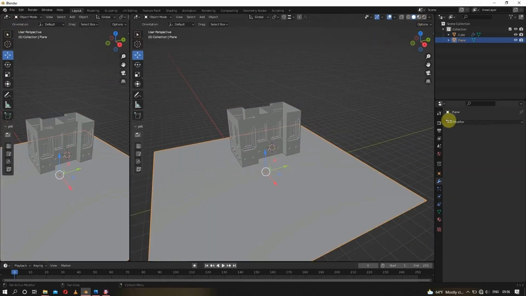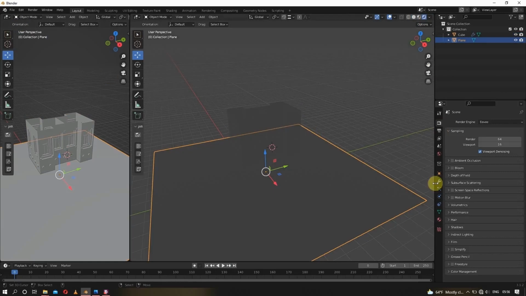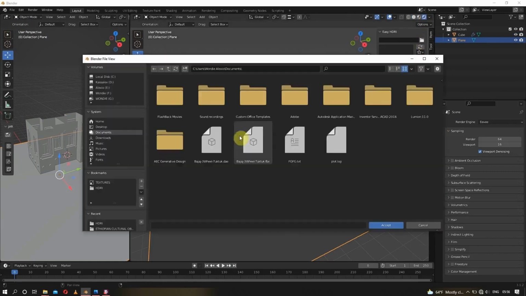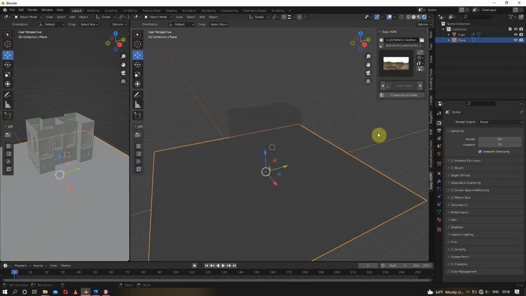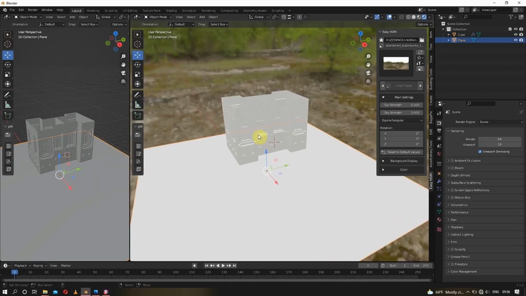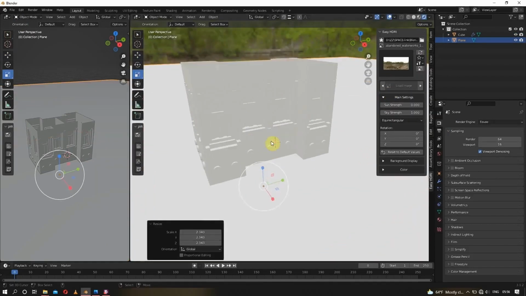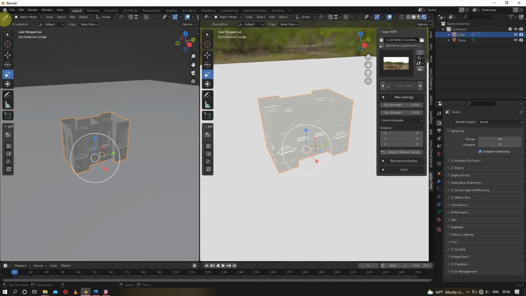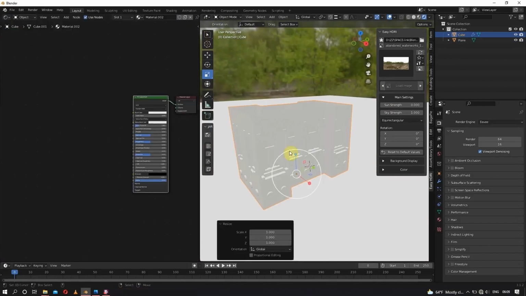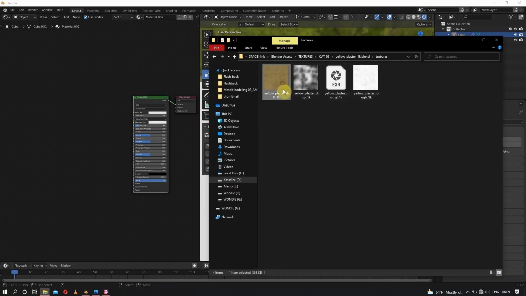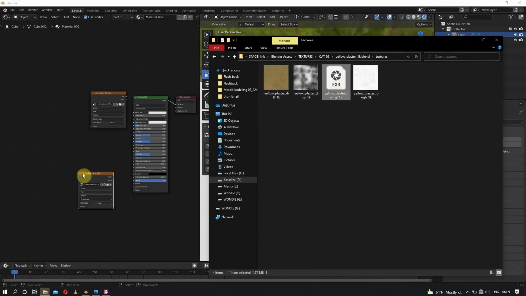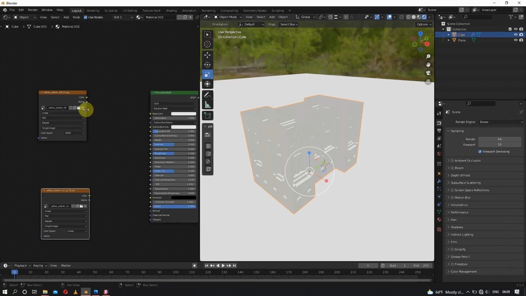So let's start using shading in material. Let's add an HDRI, and then let's scale our floor, creating a new window and going to shader editor, and I'll put the link in the description for these textures.